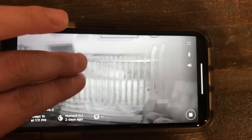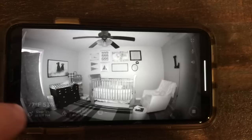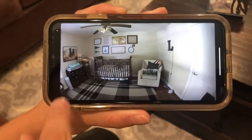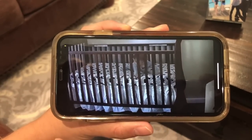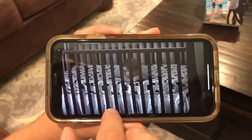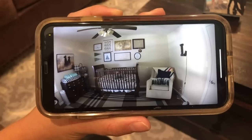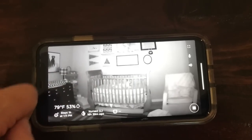Lumi by Pampers has another cool feature. When you're looking at the monitor on your phone, you can easily see the icons for temperature, humidity, and other options — but you can also tap these to make them go away to see more of the video screen. My other favorite feature is the clarity of the camera. You get 180 degrees, and if you want to get really close to baby and check out what he's doing — he's obviously crawling around when he should be sleeping — you can zoom in and get so close and see his little face right there.